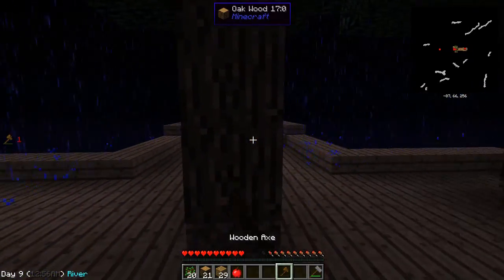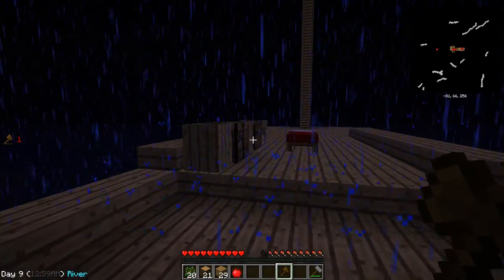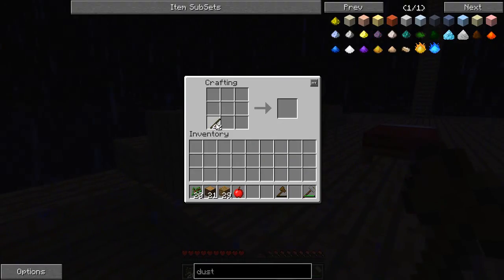We're going to cut down this tree. Oh, we're going to get the saplings first. We need to get another crook. I'll make a couple of crooks, actually.